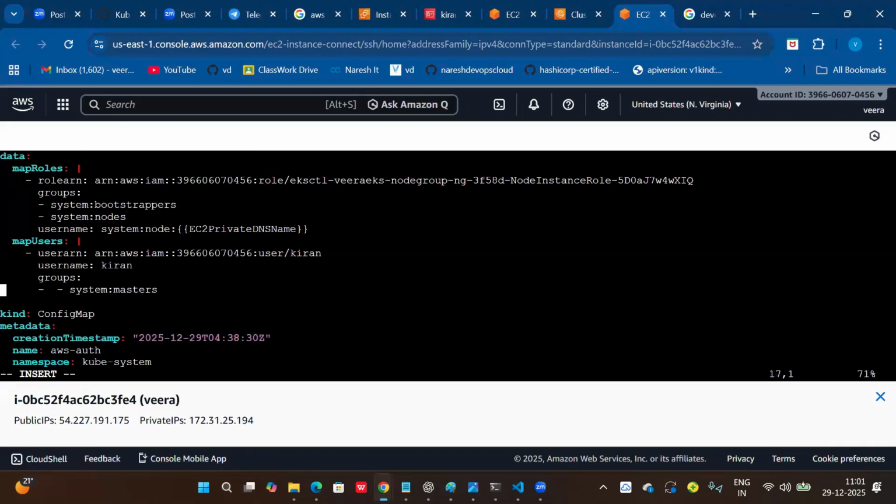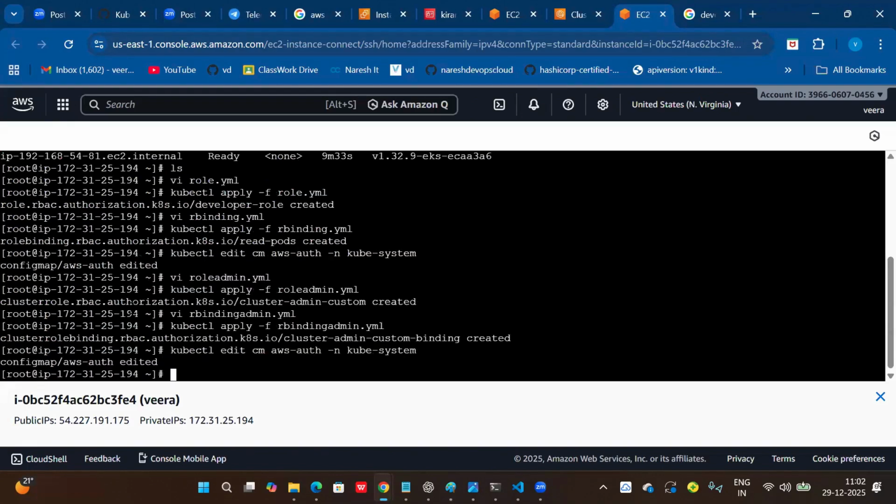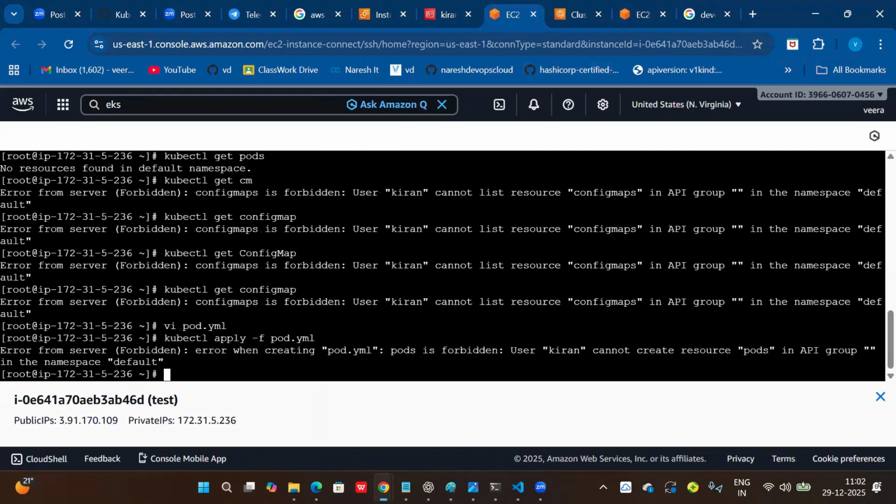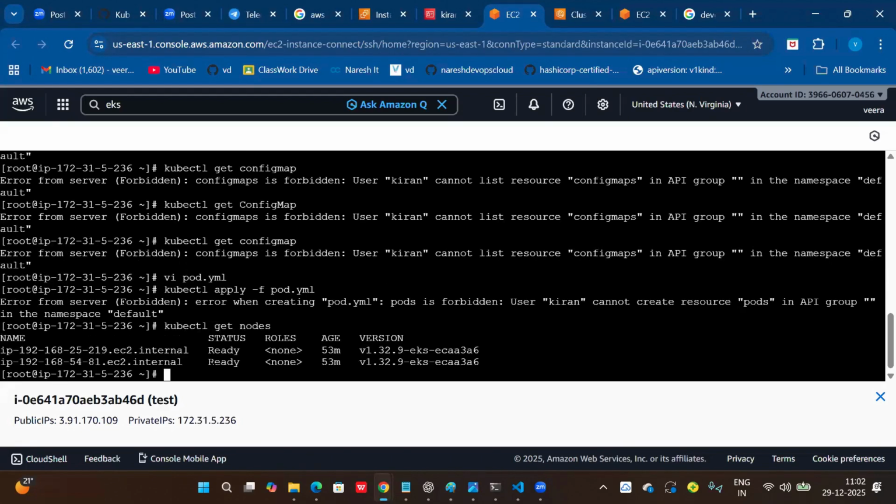Careful with this. Clear now? Kiran. Done. Let's go to Kiran now. kubectl get nodes we can try. Clear na? We have administrative permission.